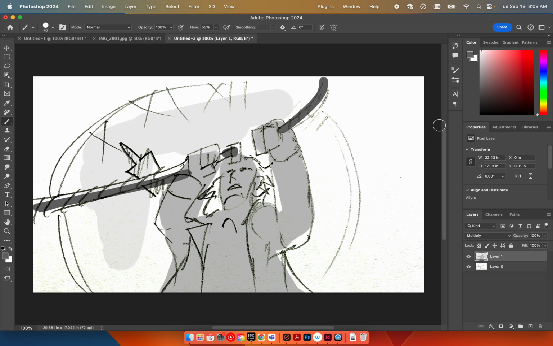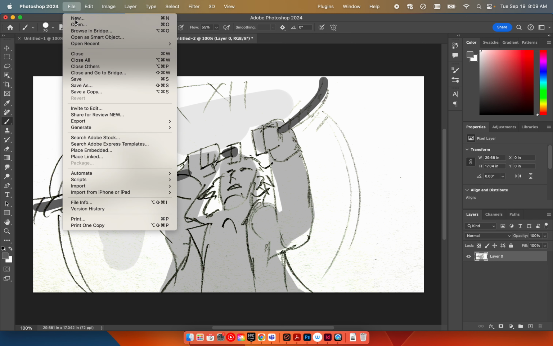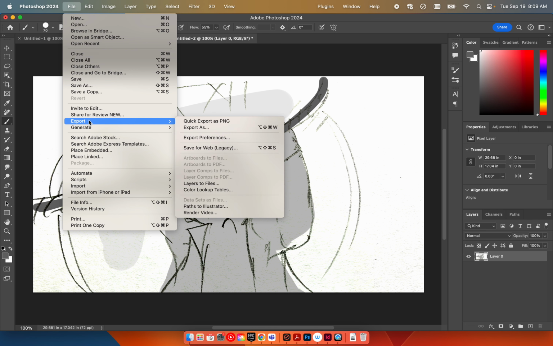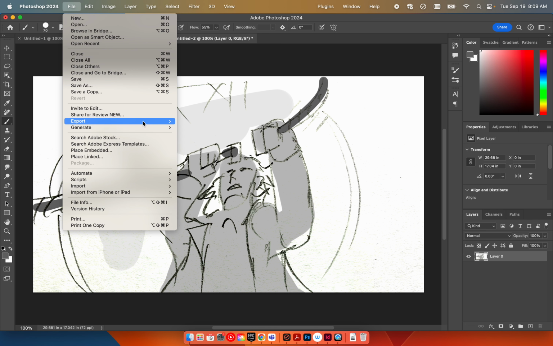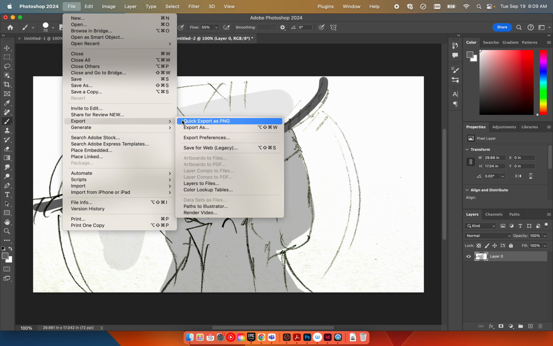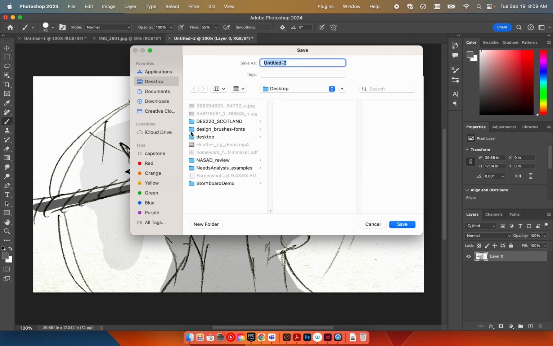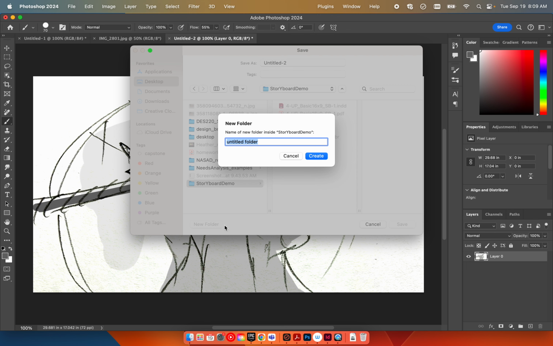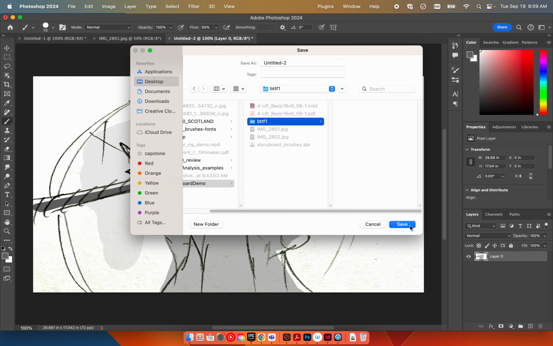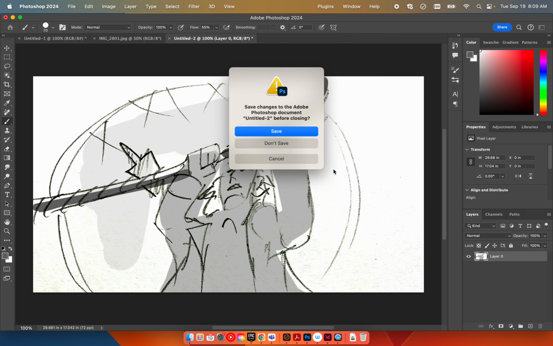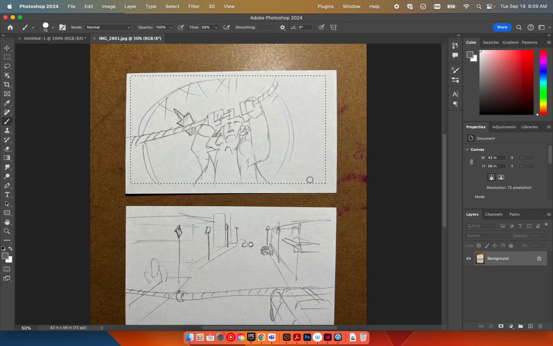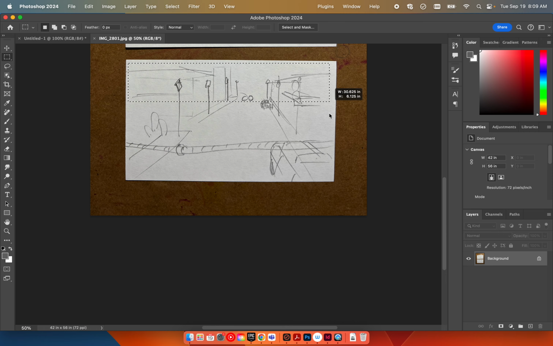If you do a bunch of layers, you just need to merge it back on down, or not, because every time you want to send out a flattened one, you can just go export and export as PNG. I'm going to do that real quick here and put these in a new folder because I want to show you where the stuff would eventually end up. So I'll go BTTF1. Okay. That's my first panel. Done with it. I could save it as a PSD too. I probably shouldn't have thrown it out, but good enough for the demo here.